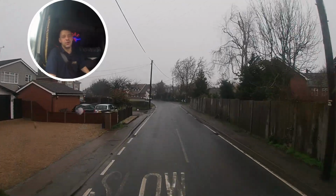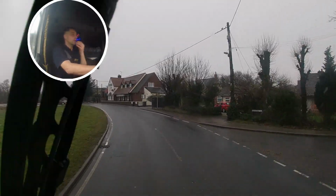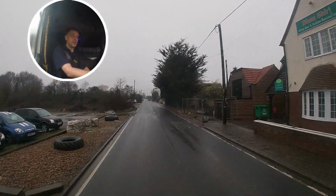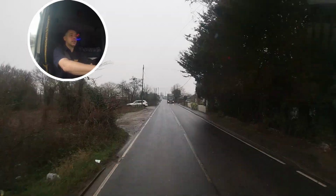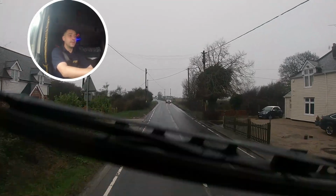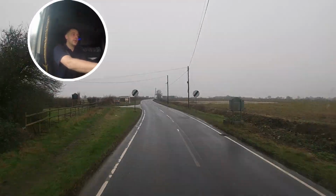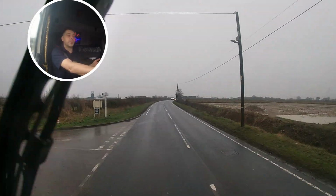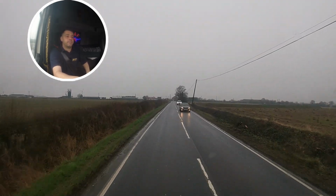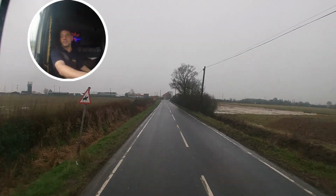I mean, I know it's not my lorry, and I know it's technically not my tackle. The company own it all. But yeah, I find it frustrating. I don't know if anybody else is the same, or maybe some of you just don't. Some people, it's not that they don't care, they care, but some people just see a lorry and everything as just tools for the job. There's nothing wrong with that. Everybody's different, isn't they?